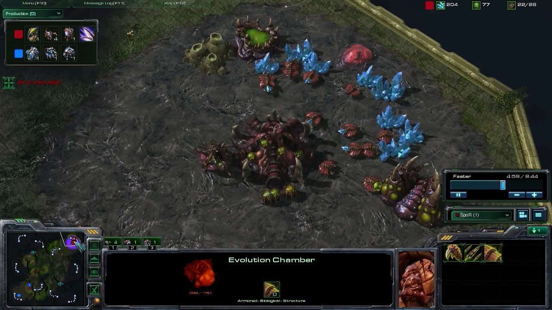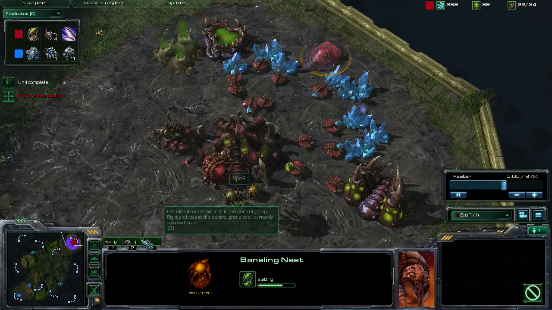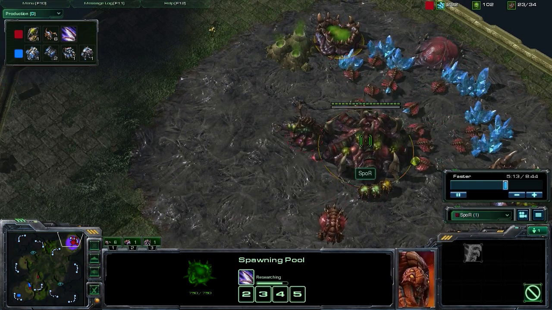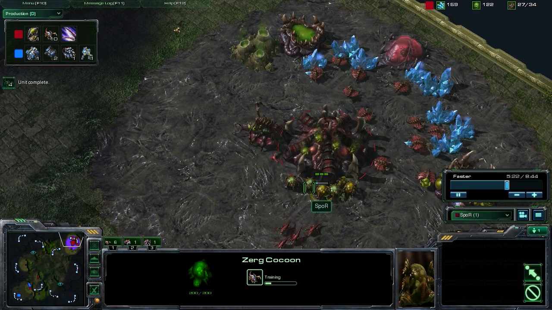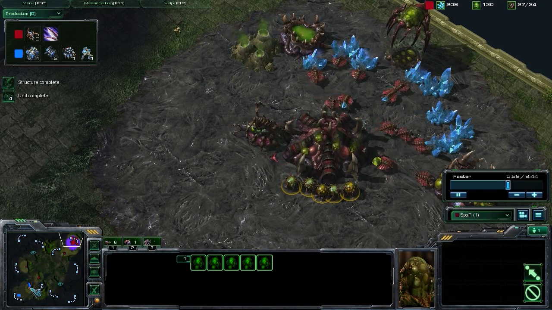So taking a look back at the base here, the Baneling Nest is just about finished building, and we do have some Speedlings rallied outside of his base. Well, regular Zerglings, they're going to be Speedlings shortly. Speedlings research just about coming in now. Using the Queen Spawn Larva, of course, we want to make sure we keep that larva up so we can get as many Zerglings out as possible. Basically, at this point, you want to use all of your larva to produce Zerglings.